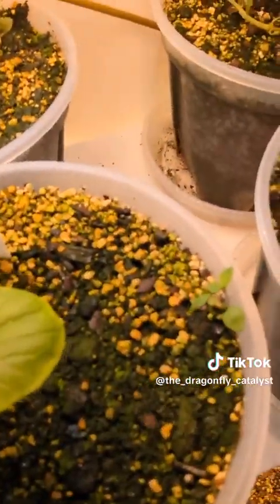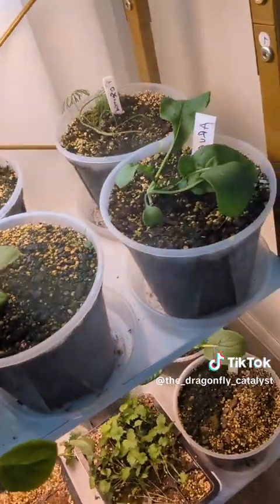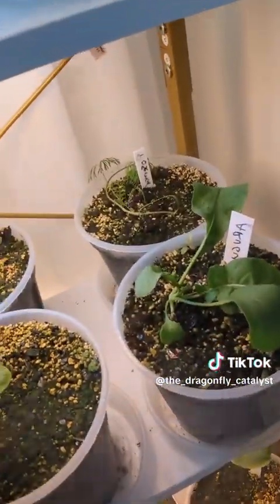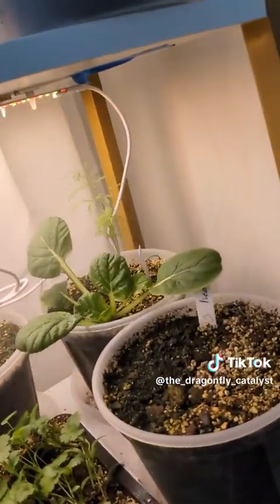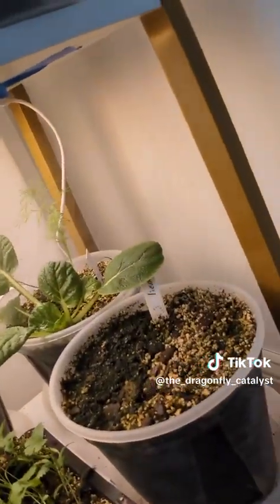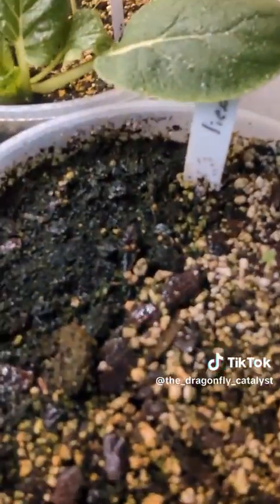And I got a little bit of basil started up. Look at that guy. And the arugula out there looks a lot different than the tatsoi mustard. Maybe that's a tatsoi as well. Dill, more arugula. And this one's supposed to be thyme, but I don't see anything there yet. And we got another arugula, and it looks like there's dill in there too. Somehow they got mixed together. And basil, more basil coming up.